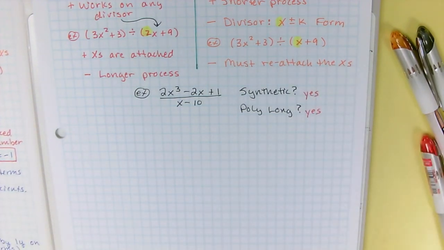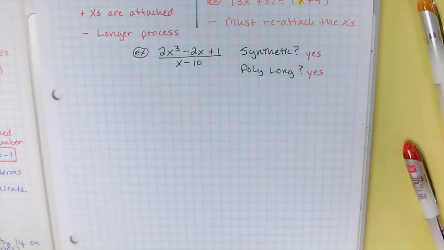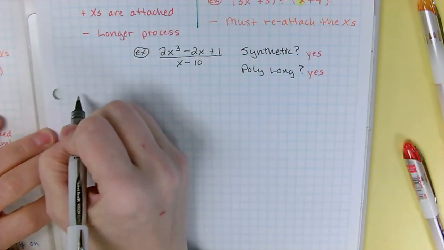Okay, so now I'm just going to vote, straight up vote. How many of you would use synthetic? How many of you would use poly long? About half and half. And that's generally how it goes, is a lot of people figure out which one they like better. And they tend to do the one that they like better. And people that have trouble getting the x's back on the numbers tend to like poly long because there's no brainer, the x's are right there.